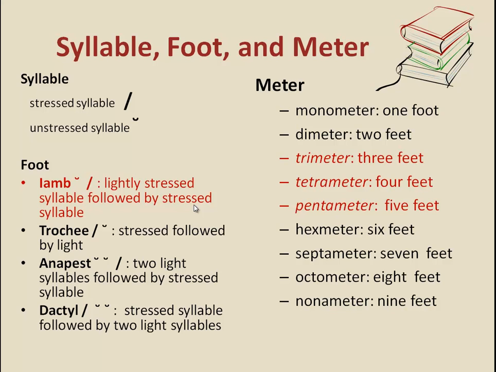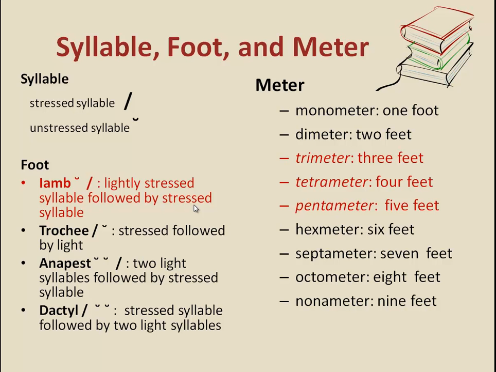So it's kind of like a rhythm in a musical composition. Where do you hit certain notes? Where do certain beats happen? Those notes that you have that tell you whether it's a quarter note or a whole note, or how many beats in order to keep holding that particular note. That's what we're talking about here with feet. Okay, so here in our foot section, you'll notice that I have 4 different types of poetic feet, if you will. First is the iamb, and you'll notice that it is colored in red.